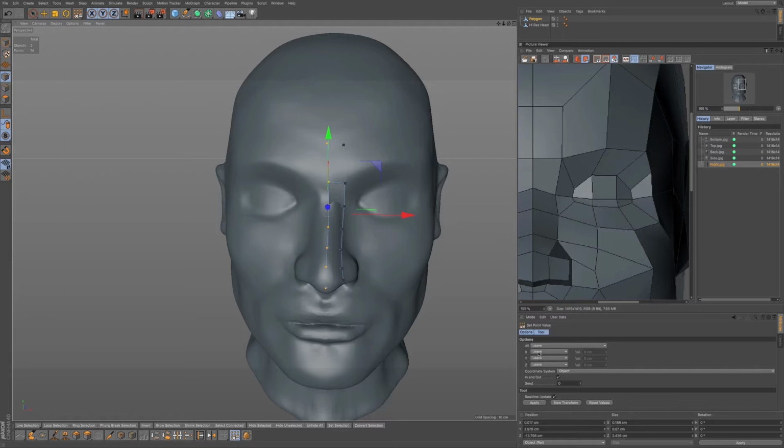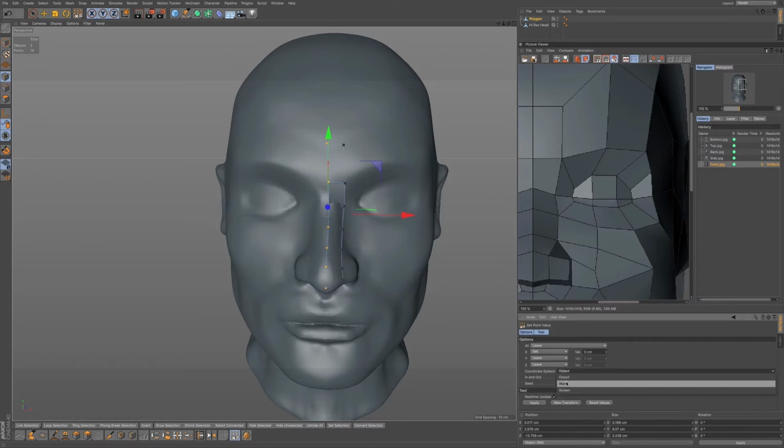So we're going to go set in the X. So we're going to have set, and then we're going to go to world for our coordinate system. And then we're just going to apply. Now that's going to snap these points to the center line. And you can do that periodically if you accidentally move these points, or as you go down to the top and the bottom of your polygon mesh.